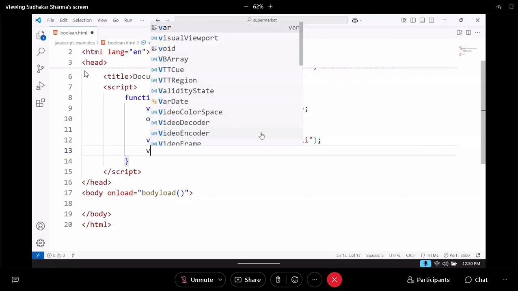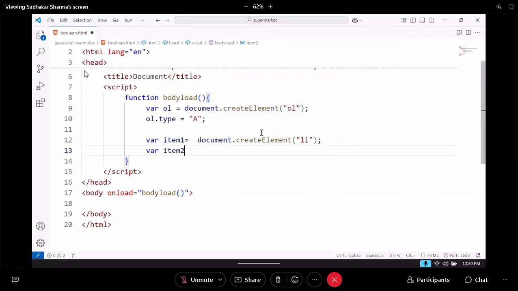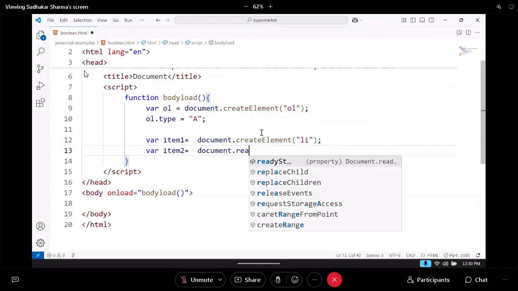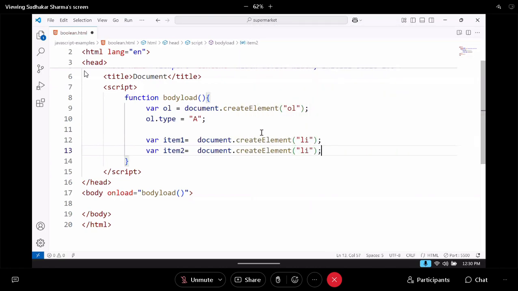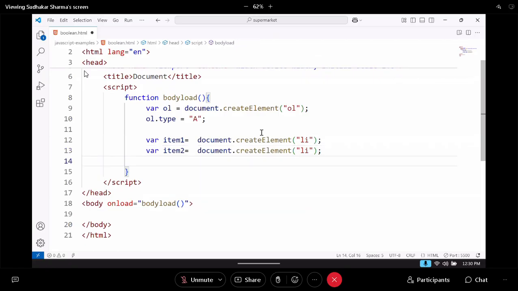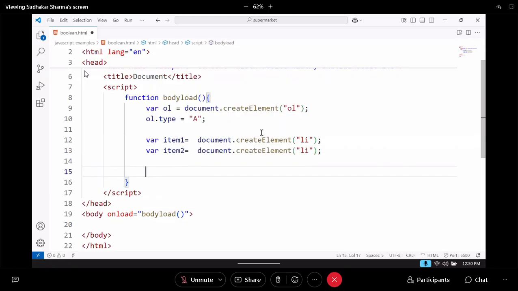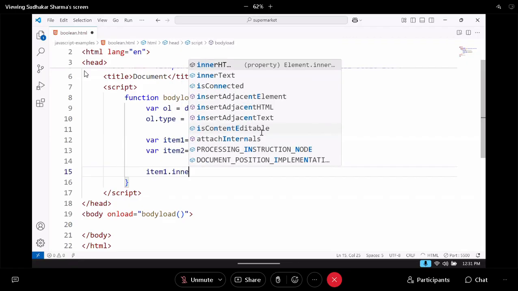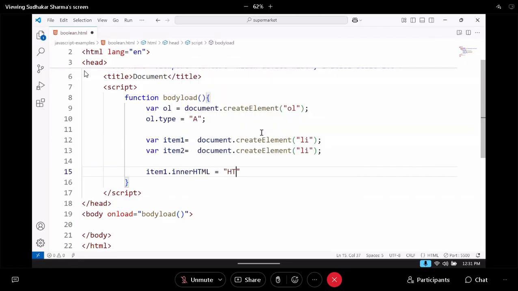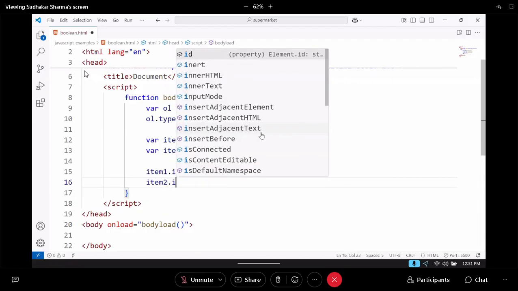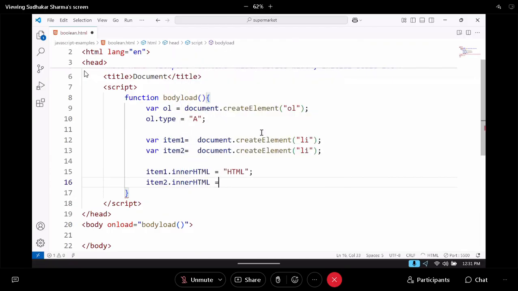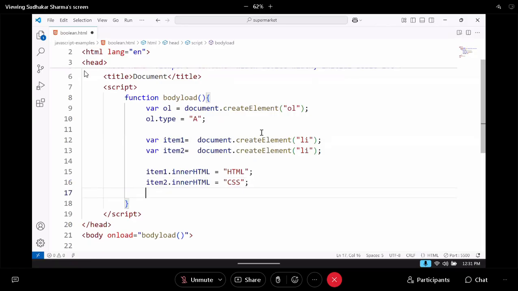I want item 2, document.createElement, this is also li. How many elements are you creating? 2. What should be item 1? Item 1 innerHTML should be HTML. What should be item 2 innerHTML? CSS.